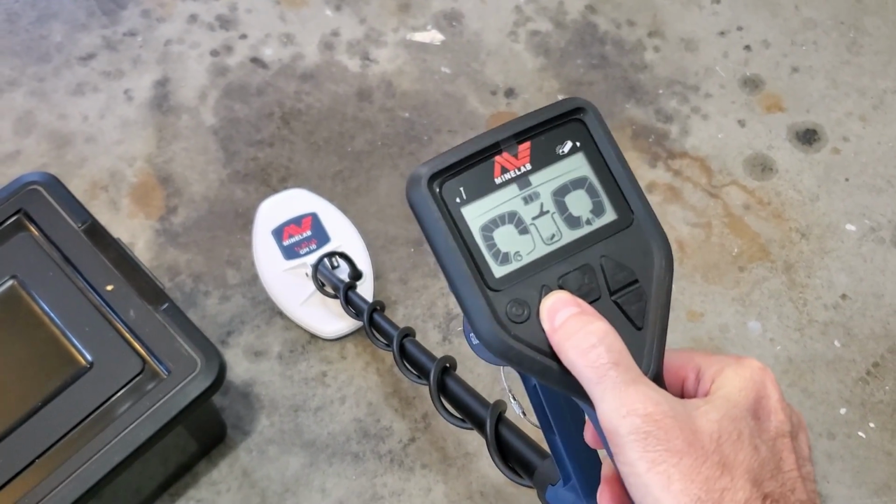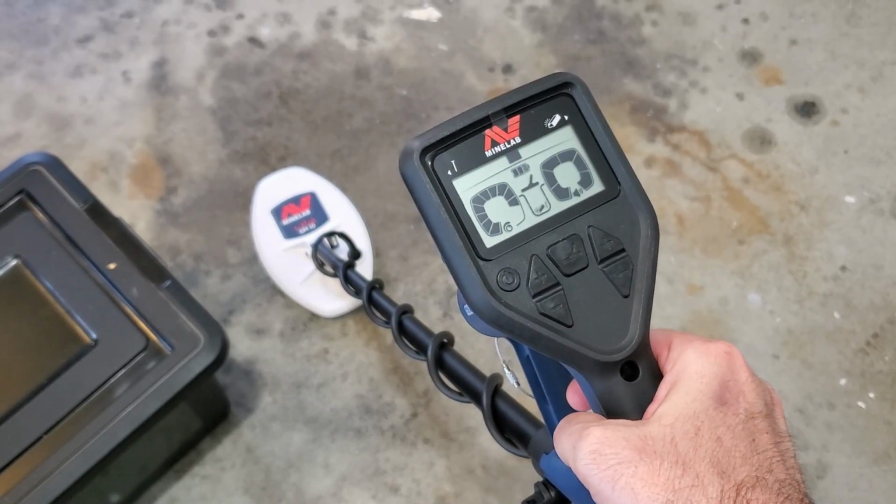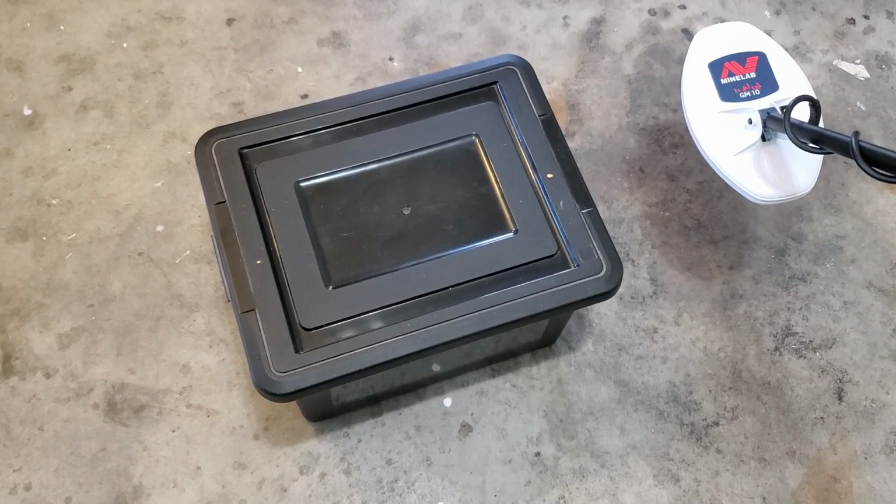Let's crank it up. That's pretty much as high as it goes till it hits that auto and auto plus mode. So this is basically maxed out right here in that 10th bar. That 10th bar is basically maxed out.